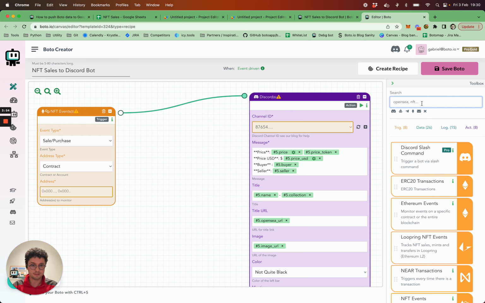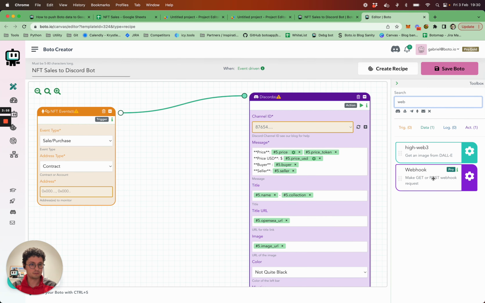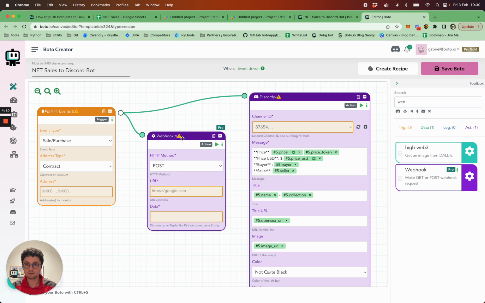It'll work nevertheless. So we'll look for the webhook block and drag and drop it here, and we'll connect NFT events to the webhook block. Once that is done, we will post here on URL the same URL that we copied at the end of part one.